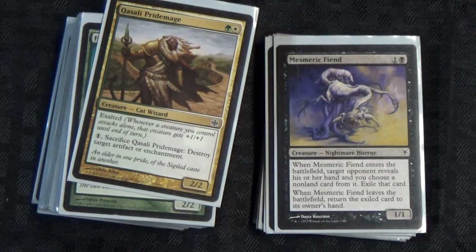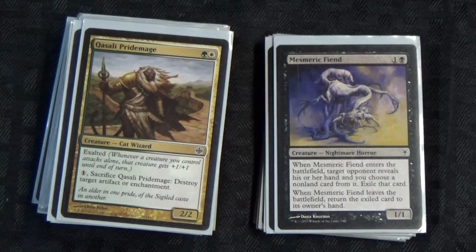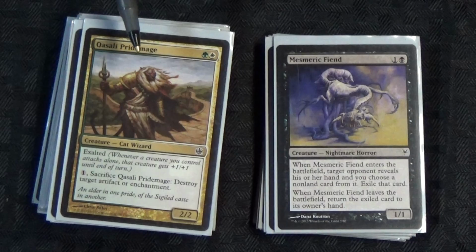Kasali Pride Mage. Straighten him out here a little bit. 2/2 Exalted for a green and a white. And then pay colorless, sack him, destroy an artifact or enchantment. He's basically one of my favorite cards for these colors and for what he does. Whenever I have this kind of color scheme, I always fight to put him in there. Things like Corrosive Grip just win me over. Well, he's good though. And I run 43 creatures in this deck. It's all because I can get them back with Karador. For me, this is my spot removal for enchantments and artifacts. 3 mana, it's done.